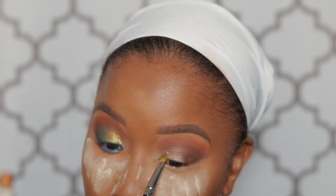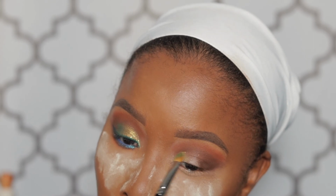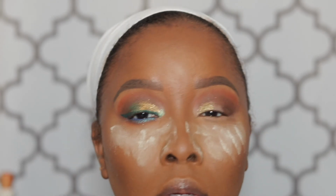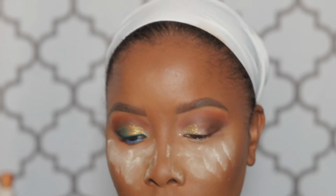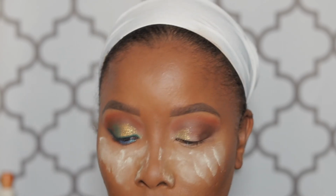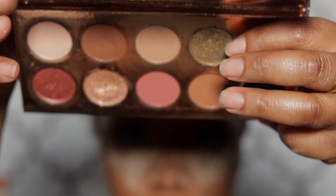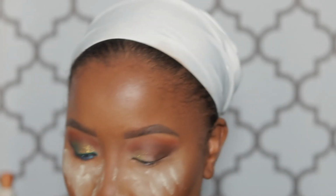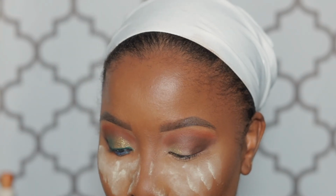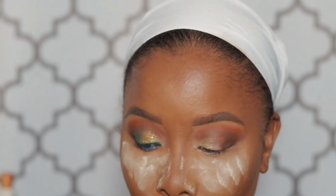I don't know if you all can see it on camera, but look at that. It's like these gold flecks. And then I'm going to go into the Friendcation palette and choose Dirty Money, which is this color right here. I don't even know how to say it. It's dirty money, basically, like a dirty green. I don't know how to explain it. It has a lot of gold flecks in it.